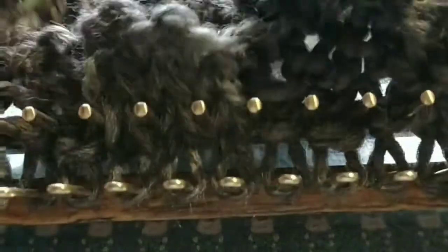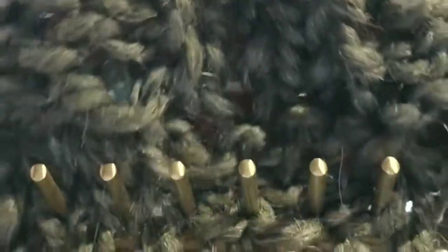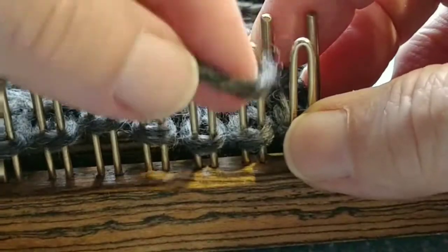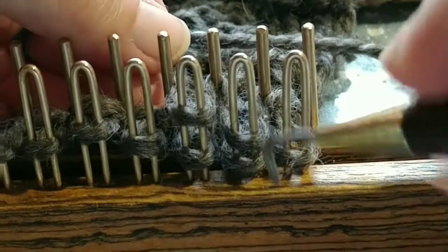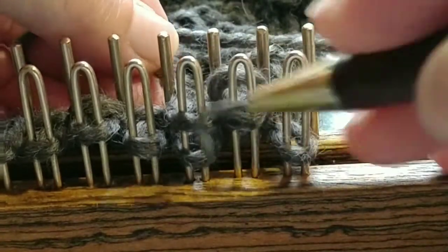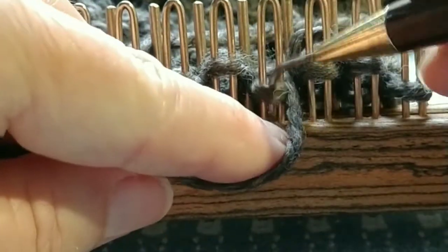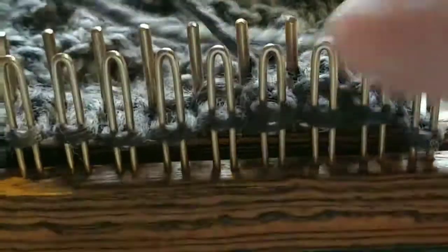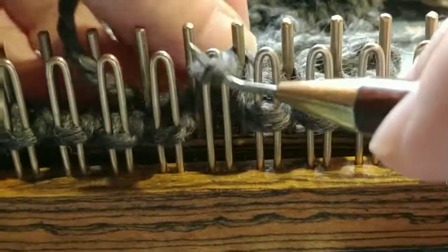And now to get this over and under appearance that basket weave has, it's time to switch and knit 3, purl 3 across. But just as we've been doing all along, we're going to slip the initial stitch. So the very first segment, whether it be knits or purls, is slip 1 and then stitch the next 2, knit 2 or purl 2. Do this all the way across.